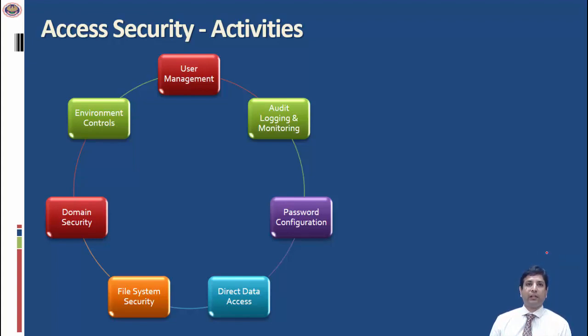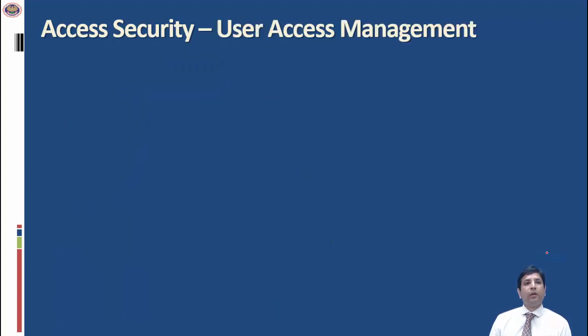Now we will look at each of these activities in a little more detail along with examples. First up, we will look at user access management. User access management involves the granting of access to users. It could be new users or it could be existing users who are being provided new access. For example, when a new employee joins a company in the stores department, a new user ID is created and granted access to the network as well as to the ERP to process goods movements.